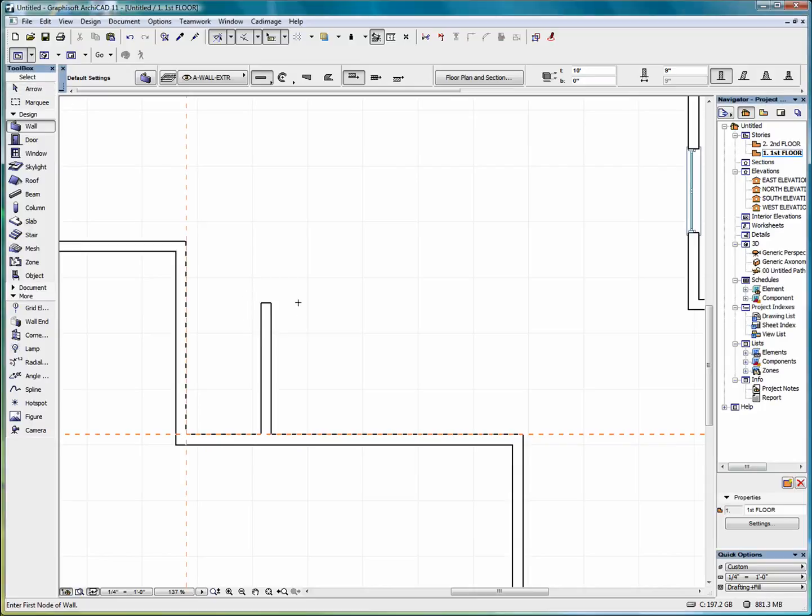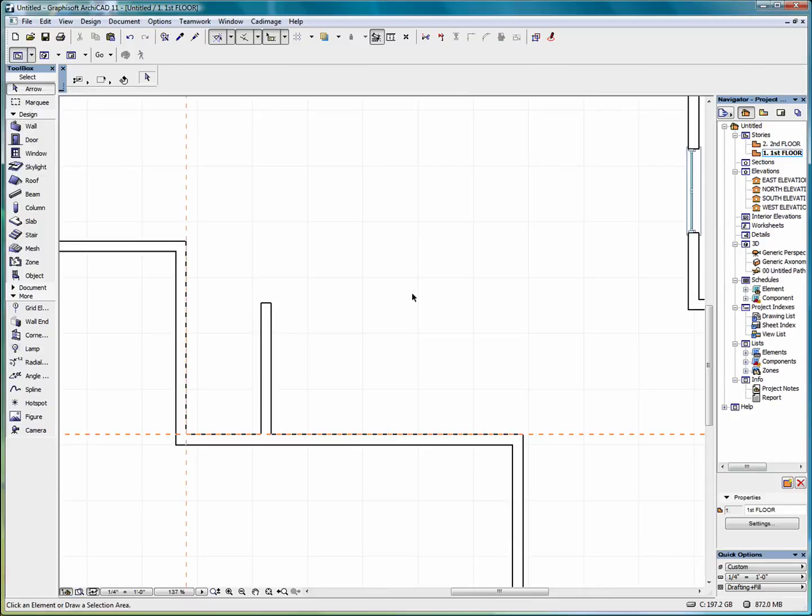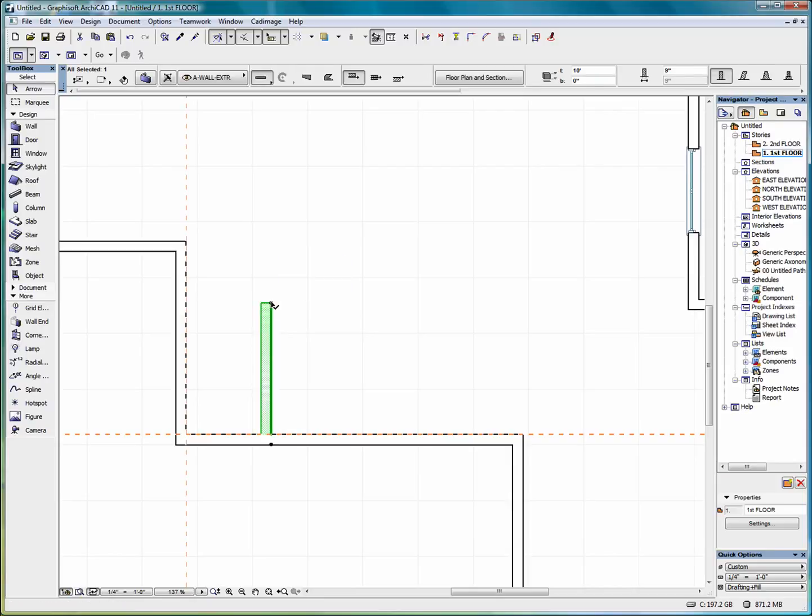Okay, let's explore the tracker a little bit more. Notice if I select this wall here and begin to stretch it out, our tracker comes up. Now if I hit the tab key, that'll highlight the distance.